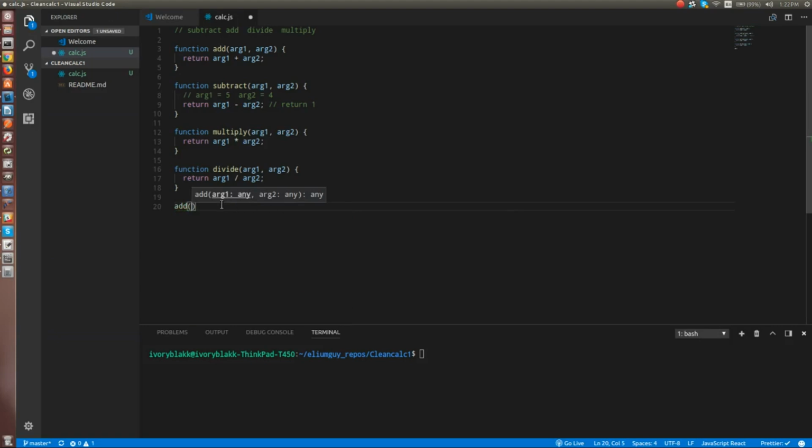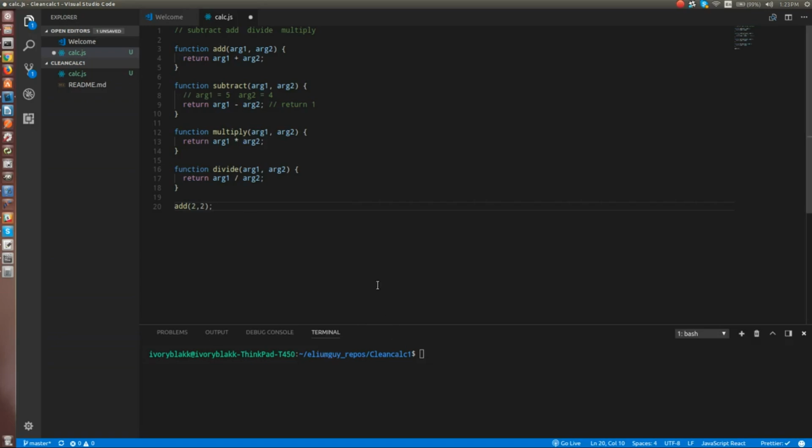You can see here, I can put an argument that says any, which we might have to fix later, and arg2, I'll put that in there, and then I'm going to end it with a semicolon to make it work. So I'm going to run this in the terminal using node.